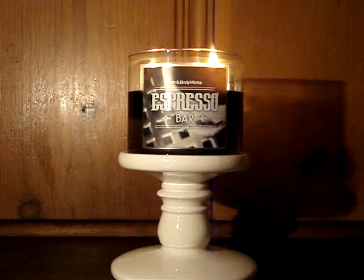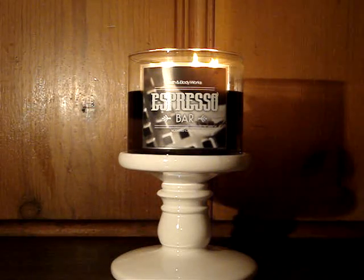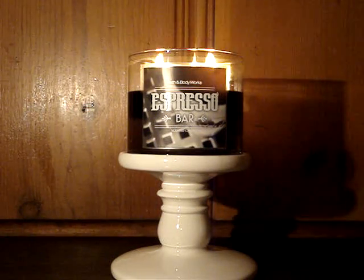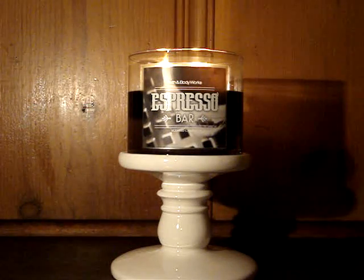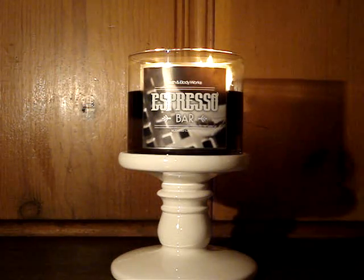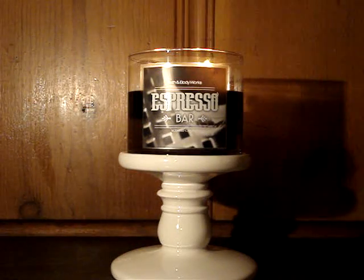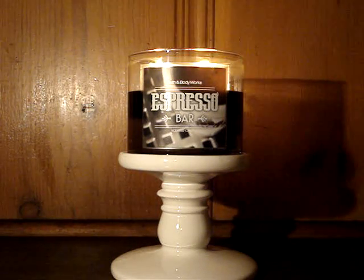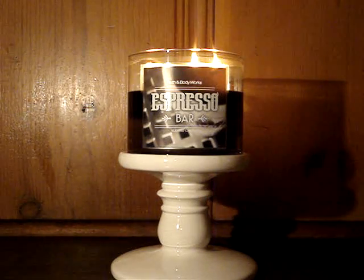It's so much better lit as opposed to the cold throw. On cold throw, I felt like the scent was kind of not really artificial, but I feel like something else could have been in its place. It just kind of smelled like one of those — you ever go into See's Candy? They have lollipops in vanilla, caramel, butterscotch, and chocolate. On cold throw, it smells just like the chocolate one. Didn't love it, didn't hate it. Kind of on the fence.